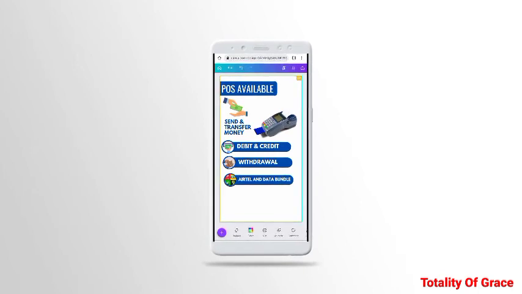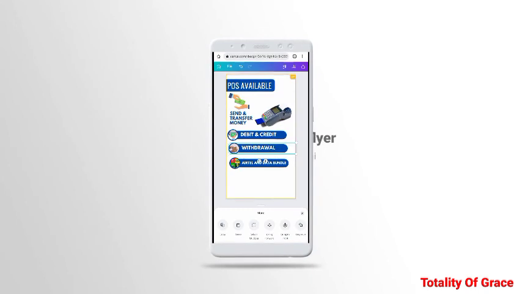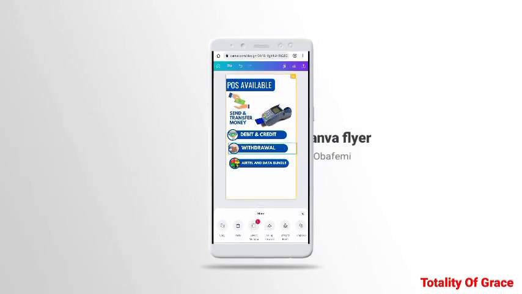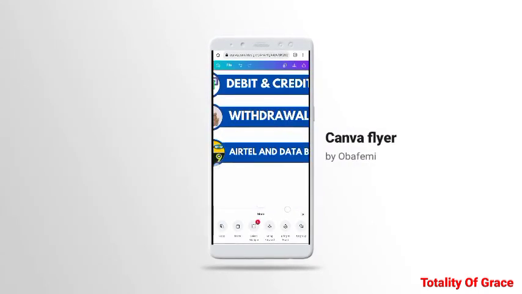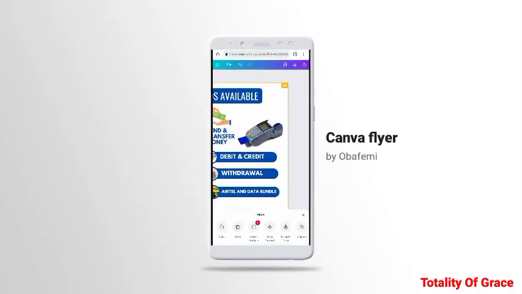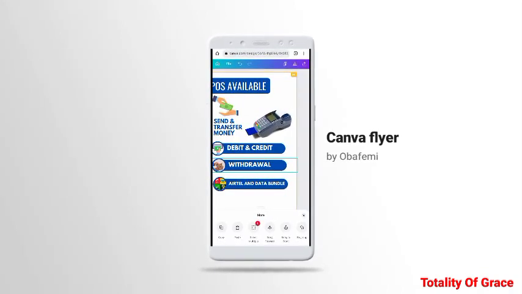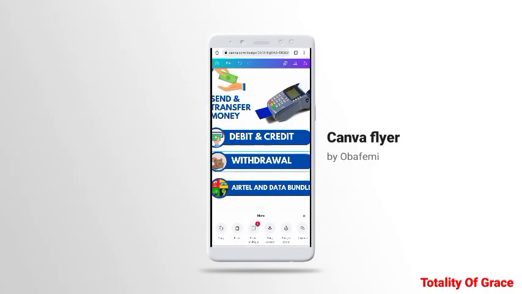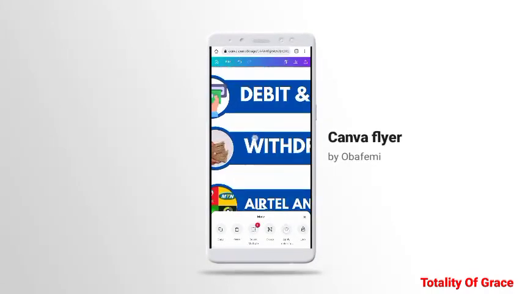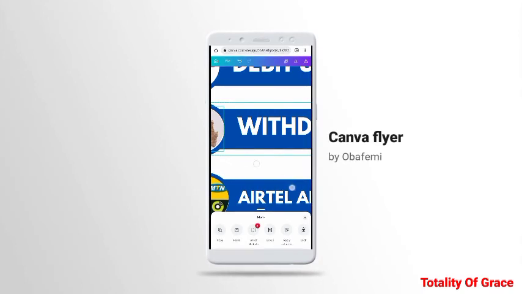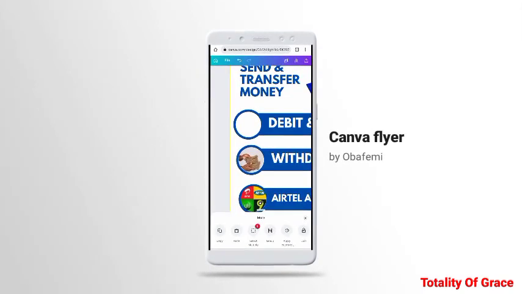So we want to adjust all these things. I think they are too big. So let's see what we can do. Select. I think this one is. So I'm just going to select it. Everything.